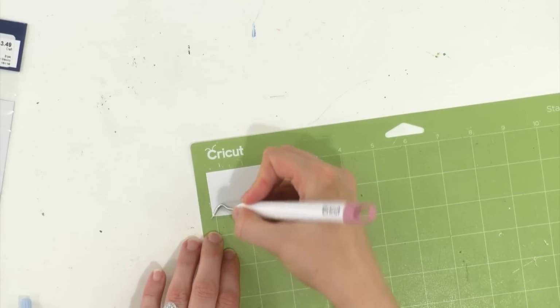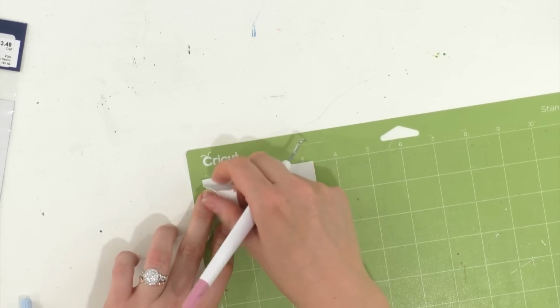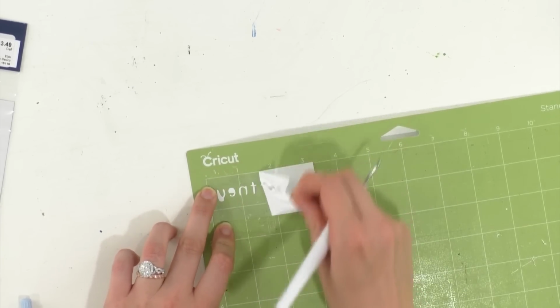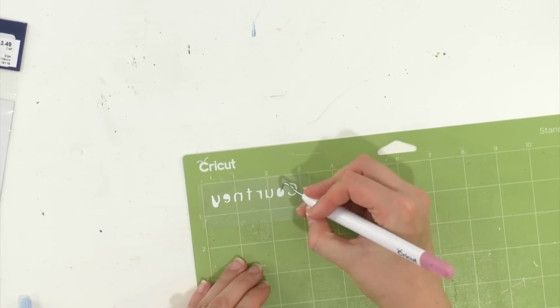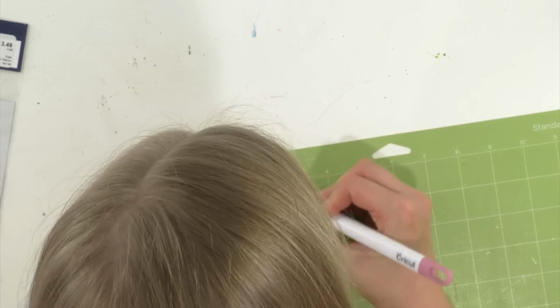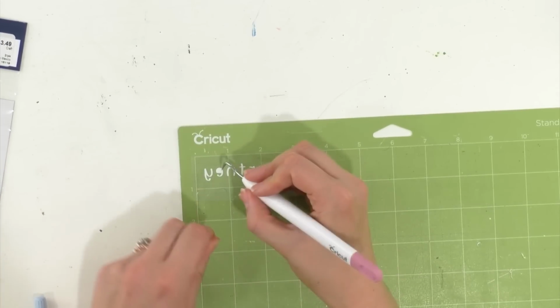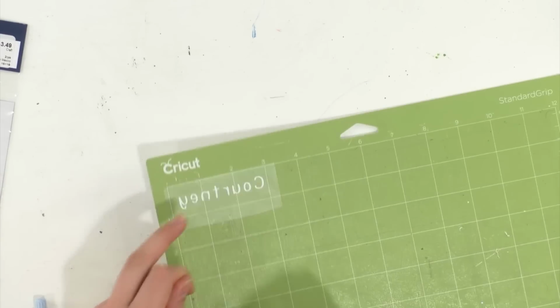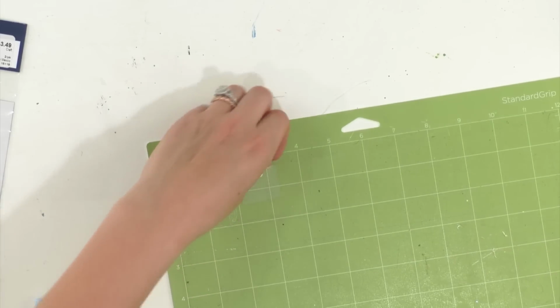And now we're just going to start in a corner and start weeding this. We're just going to weed it up. And there you go. Weed in the little bitty center of the letters here. And this was, again, one of our almost 200 fonts we have at Maker's Gonna Learn. So now peel this right up off of the mat.